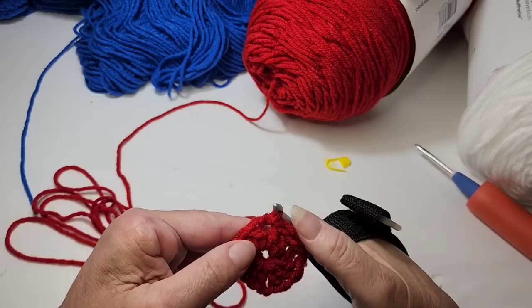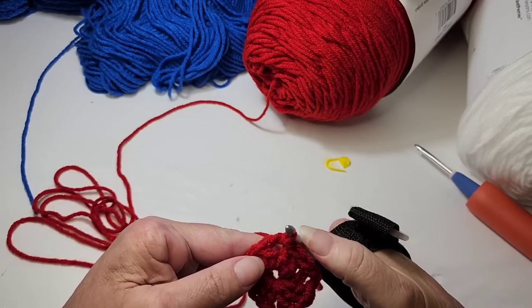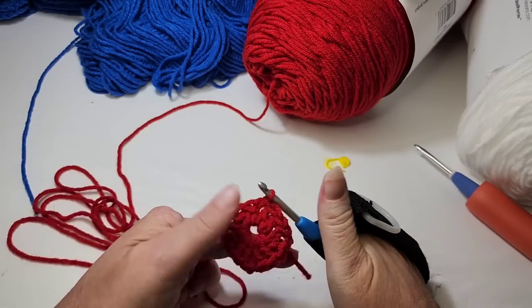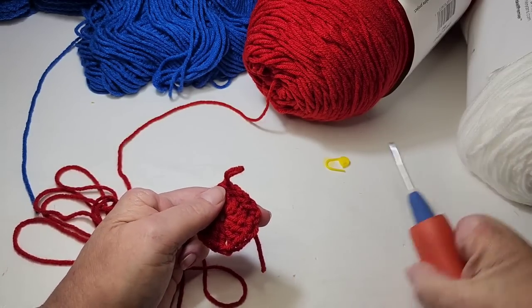Now people have different techniques for how they slip stitch. Some people slip stitch in the back loop. You can do whatever you want to do there. Just get to this corner. Okay, so now we're at that corner, and I can change hooks now.